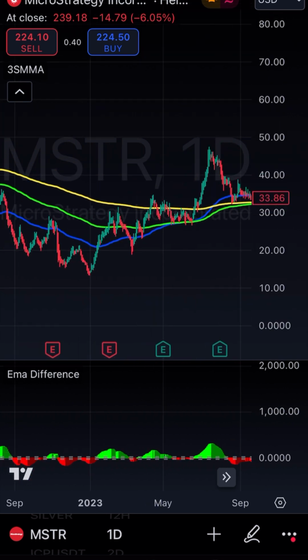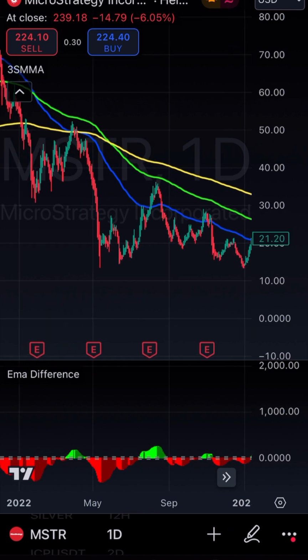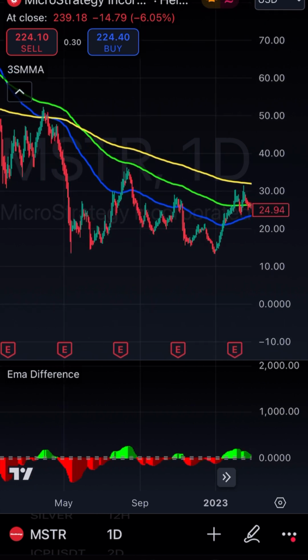We zoom out. Now this was only a small time period, but I'm giving you guys just a scenario of what happens when it's bearish. Because when it's bearish, you can only do options. When it's bullish, you can do both: just buying it and holding and getting high percentage gains, or you can do options. So when it's bearish, you can only do options.